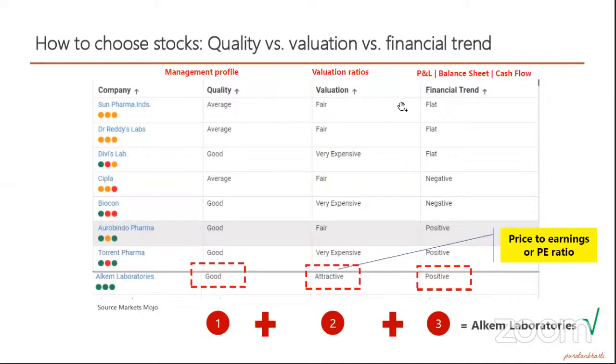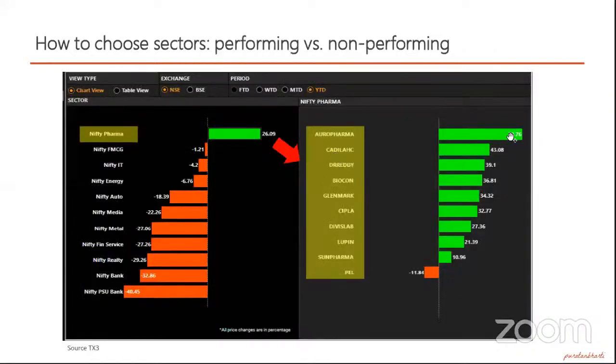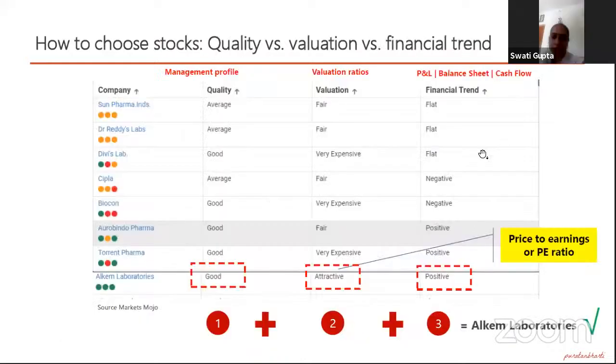Likewise, in a stock, you would look at the valuation. Is it a cheap valuation? Is it an expensive valuation? And by valuation, I simply mean here the price to earnings ratio. Anyone can go on Google; you can take a screenshot of this. You just have to look at the price to earnings ratio, because I need to understand, in the same segment and the same industry, which stock still offers me some space. Meaning what? If Aurobindo Pharma has already given 70% in terms of price, it has already run up, so why would I buy Aurobindo Pharma? So if I'm talking today, I'm looking at a fair valuation of the stocks.